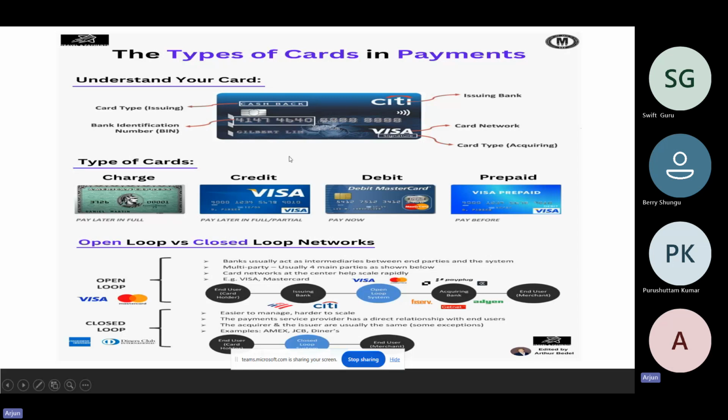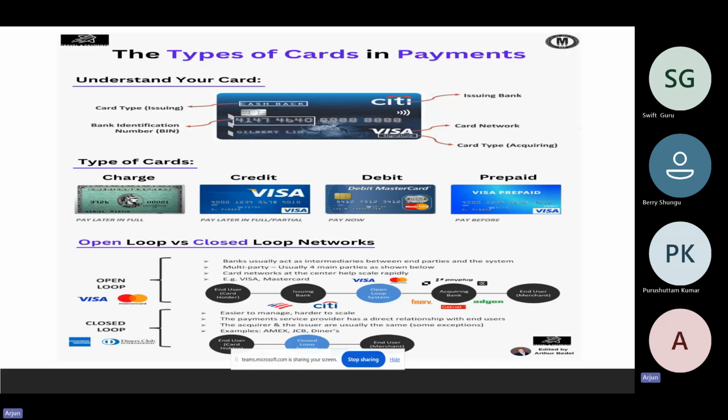Here you can see the card network. Visa or Mastercard is the card scheme, and here the card type is mentioned as signature. When it is mentioned as signature, it is possibly a signature card where signature verification is mandatory. But these days we never see that. No merchant checks the signature, right? Very probably in India we never used to sign the merchant receipt, even if it is signature verified.